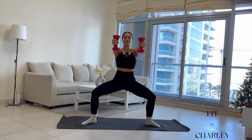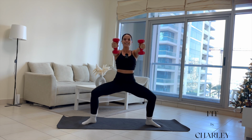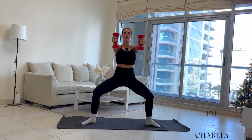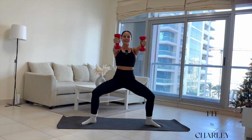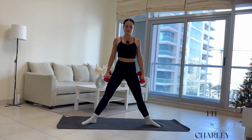Heels are down, arms stay lifted. Pulse here for 8, 7, 6, 5, 4, 3, 2, 1. Drop the arms. Really good work, guys.